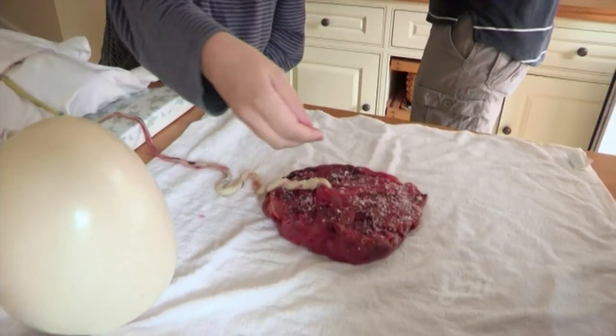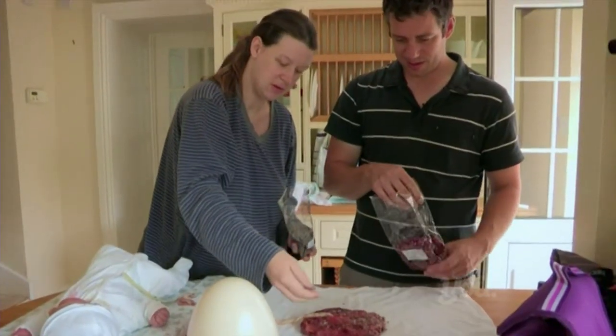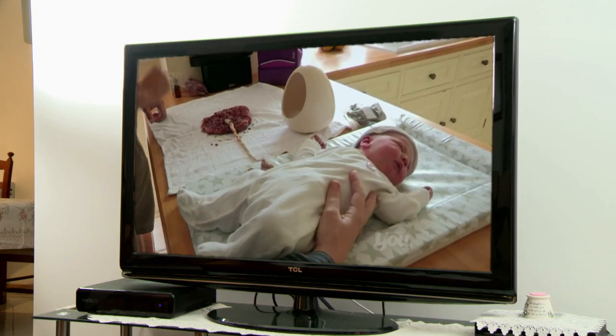Washed, towel dried, and ready for seasoning. No, come on. These people are ridiculous. It's like a twin or something. We've just salted the placenta, which dries it out. What? Salt. Seasoning? Jesus. You're kidding. They're mad, these people. Seriously mad. So she's seasoning it? Yeah. Lavender oil and some crushed lavender flowers and rose petals on the placenta to make it smell girly and floral. It's not a roast leg of lamb. Yeah, I'd roll all that and make a schnitzel.